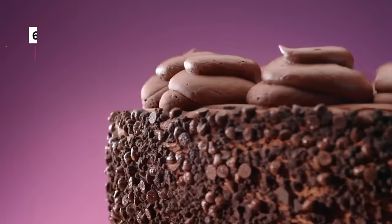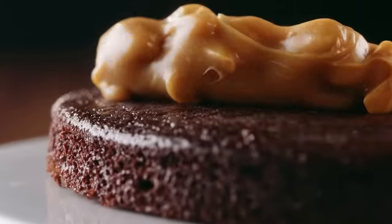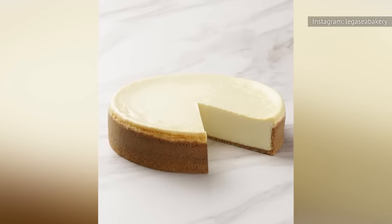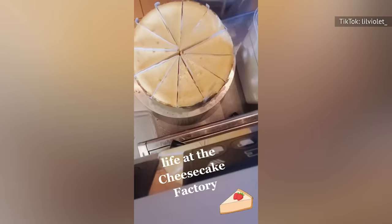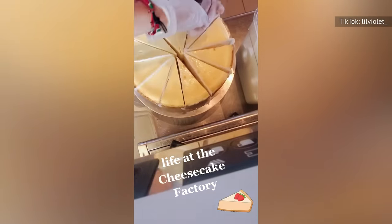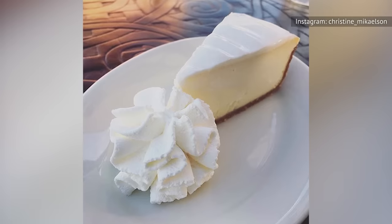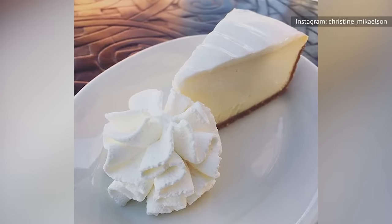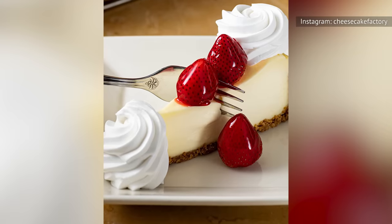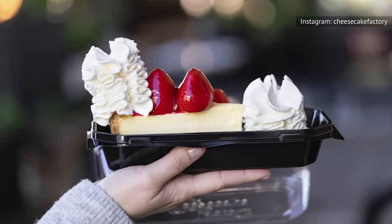The Cheesecake Factory is not exclusively about dessert, but sweets are undoubtedly its jam. Though it was no easy task to choose just one cheesecake from their impressive selection, the classic is still one of the finest options you can order. The original cheesecake features a graham cracker base holding a creamy cheesecake filling, with the top sealed with a thin layer of sour cream. This is cheesecake done right — with the perfect ratio of crust to filling, so each mouthful offers the ideal amount of creaminess and crunch. The sour cream topping adds a nice tang to complement the sweetness, while the subtle nuttiness of the graham cracker crust rounds out the texture. In the second spot is the classic cheesecake topped with fresh-glazed strawberries — a perfect option if you're going for perfection with a twist.